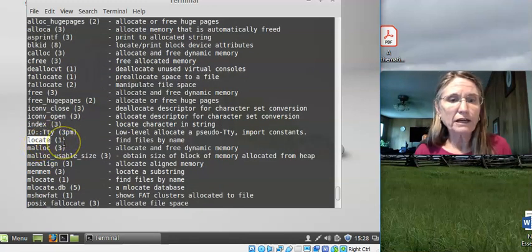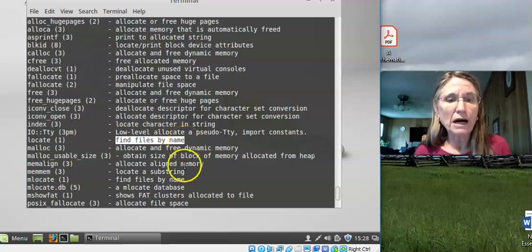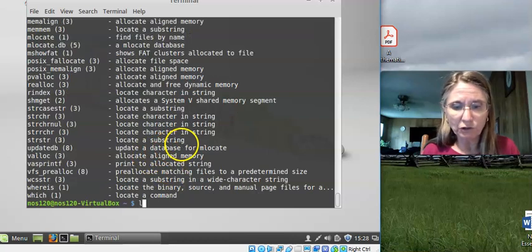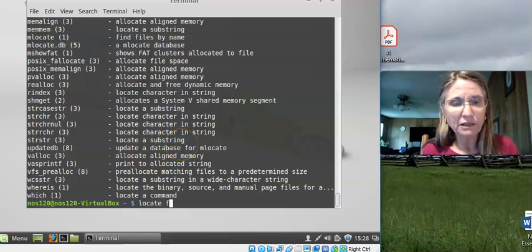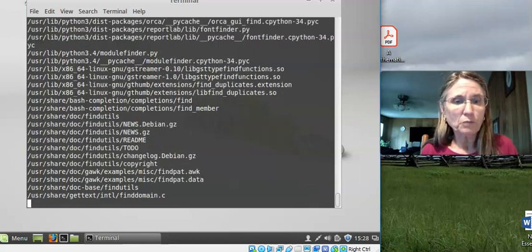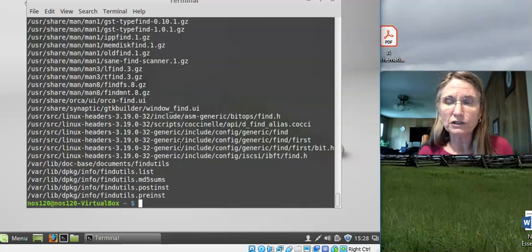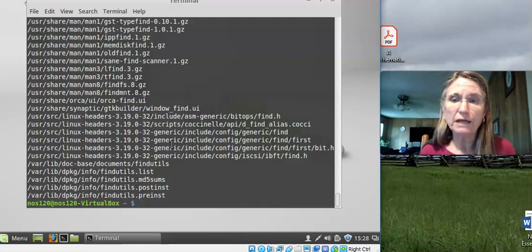If the locate command is indeed the one you're looking for, find files by name, perhaps that is what you want, so you can locate find, perhaps, and find all the wonderful locations, not just for the find command itself, but for documentation and package information about that command.